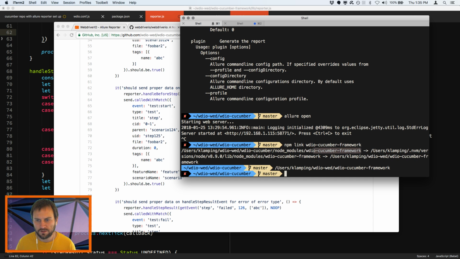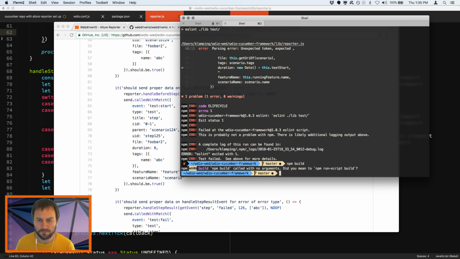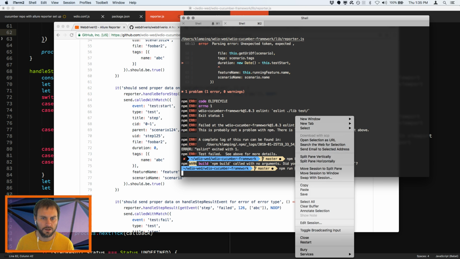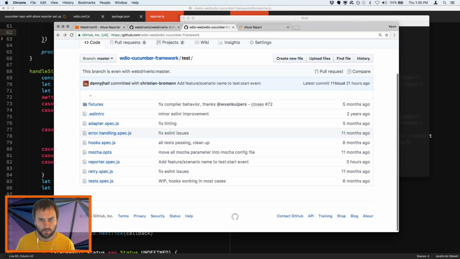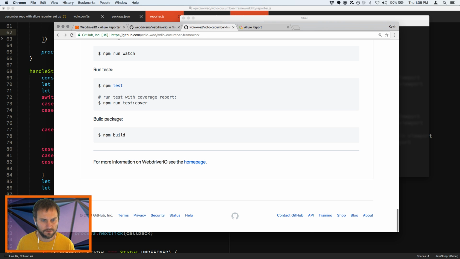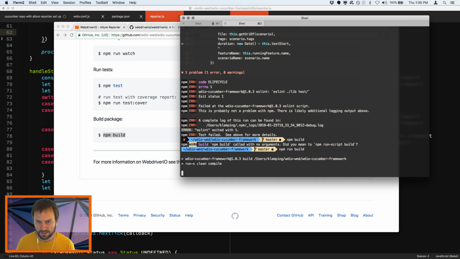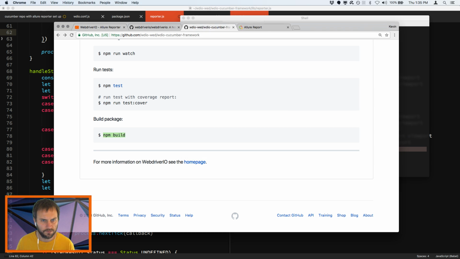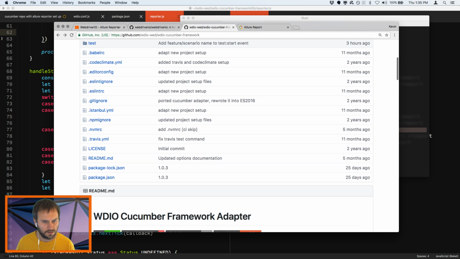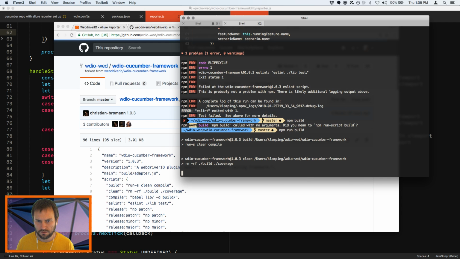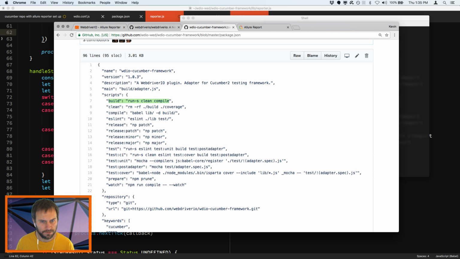And so now when we try to load Cucumber Framework, try to require it via WebdriverIO, it's going to point to my local install instead of the one it pulled down from npm.js. Strange, it didn't like npm build, but wanted npm run build instead. Let me see. Under package JSON. Yep, there's build. Oh, so it does compile this through Babel. So there's some more Babel for you.